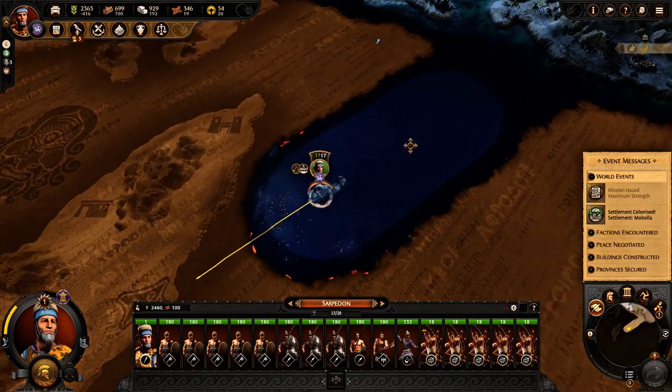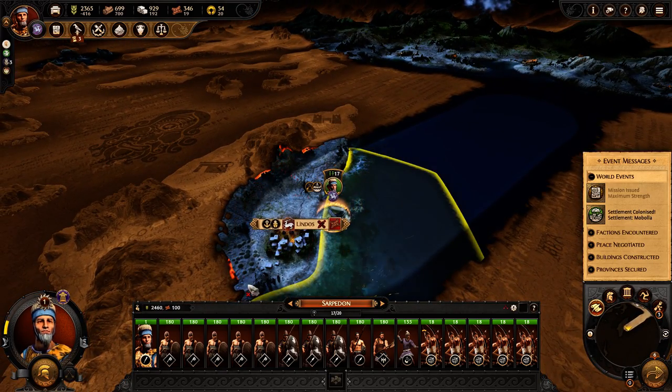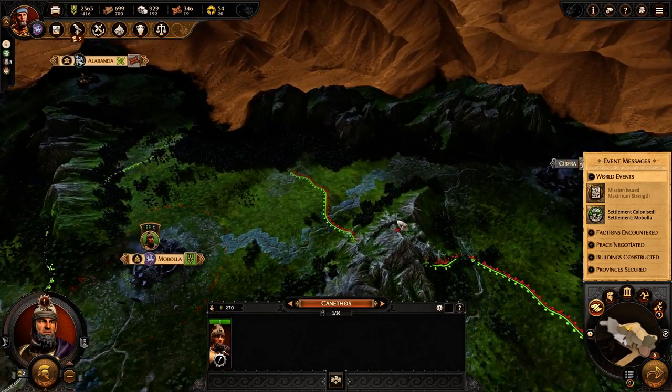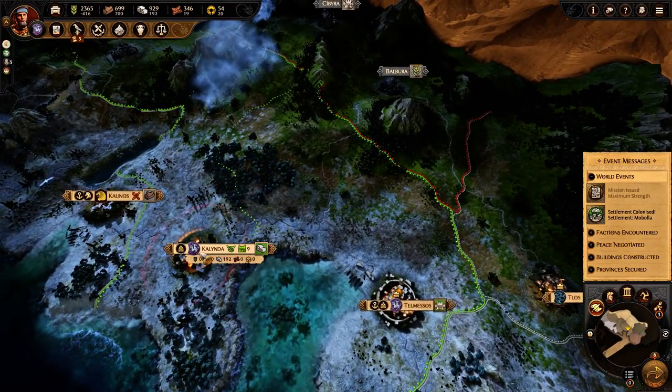Now, this is the deep sea. Basically, everything outside of the coast is considered the deep sea. So you would have taken attrition if I didn't have the benefit there from Poseidon.